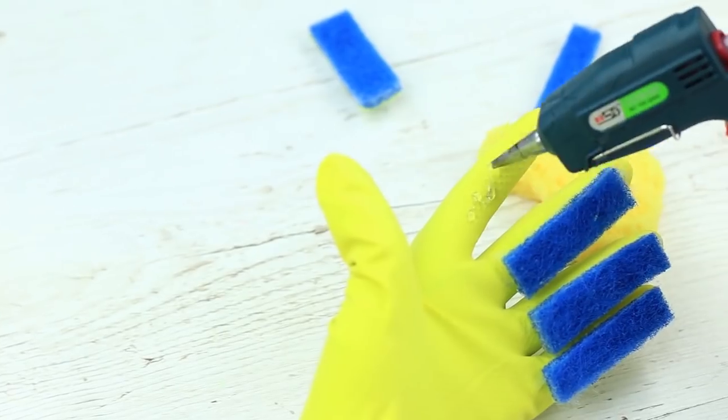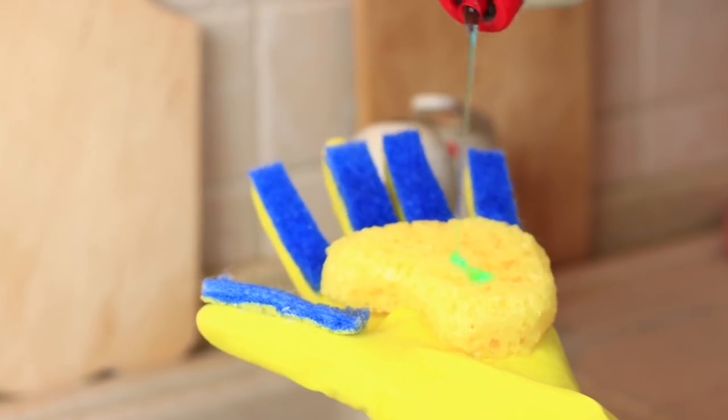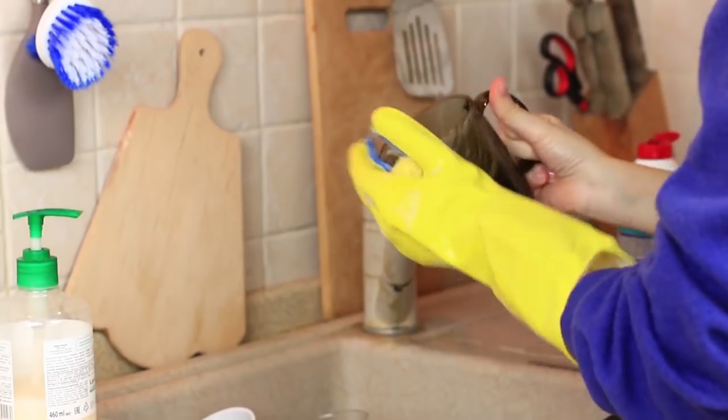Hot glue the abrasive strips to the fingers of a rubber glove. Attach the sponge to the palm. Put dishwashing liquid into your glove. Wash the dishes quickly and easily.